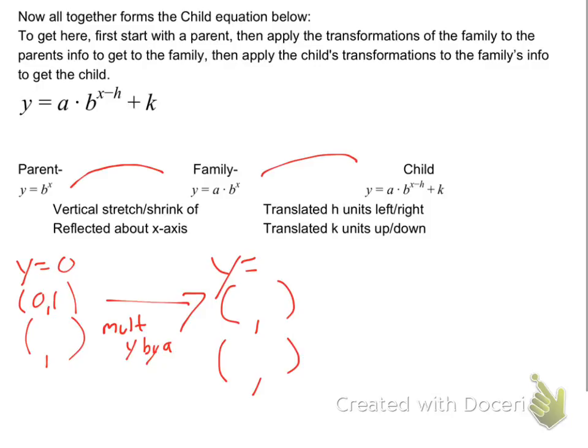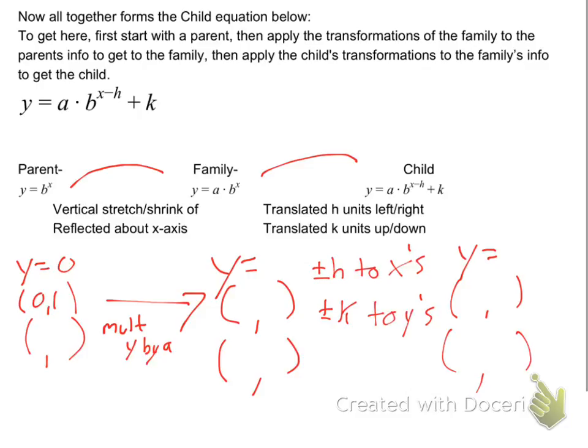But then you move on to the child, which again still has y equals something, a point, and a point, right? Every single one of these has that happening. If you're translated left, you subtract from the x's. If you're translated right, you're adding to the x's. So you're going to add or subtract h to the x's, or you're going to add or subtract k to the y's. You got to get that? It's exactly what we did individually, but guess what? All three of those pieces are going to be in the same problem.